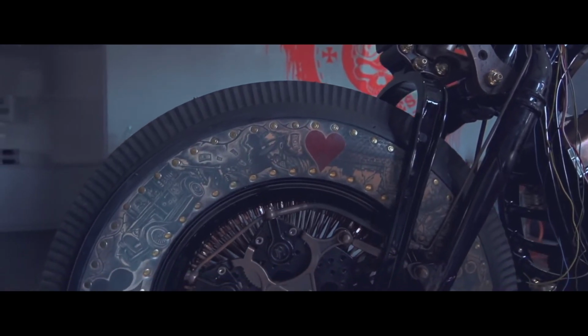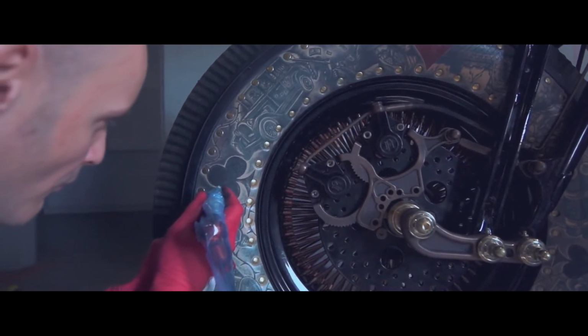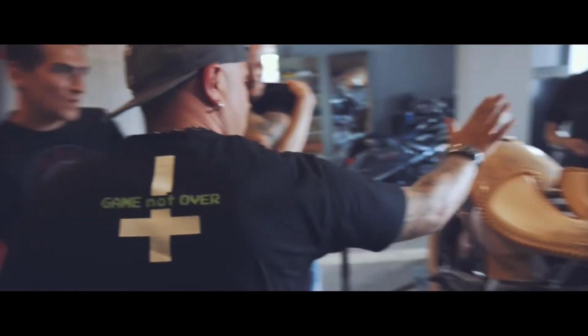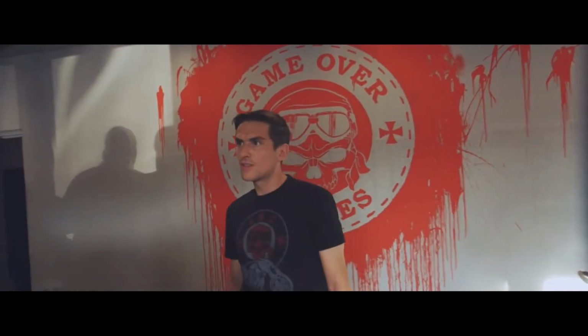When we heard about the idea of building a motorcycle that should combine the two worlds of tattooing and biking, we were directly interested in this project. And the fact that the bike will get tattoos on its leather skin made it perfect for us. When I saw the bike for the first time at GOC in Poland, I was speechless for a couple of minutes, and we started with the first conversations about the bike, the to-dos, the further process very quickly, but I tried to sneak away in every free minute to get back to the bike and just look at it.